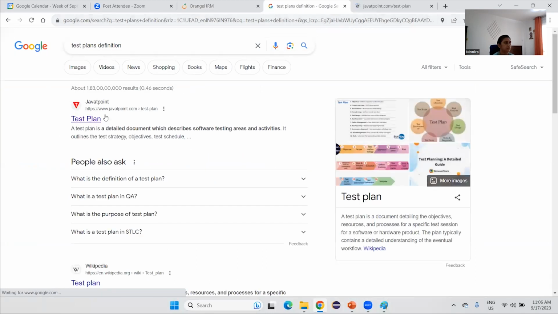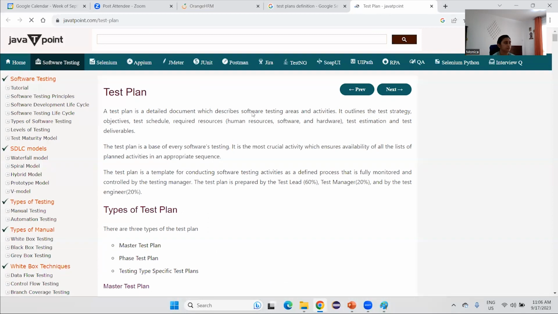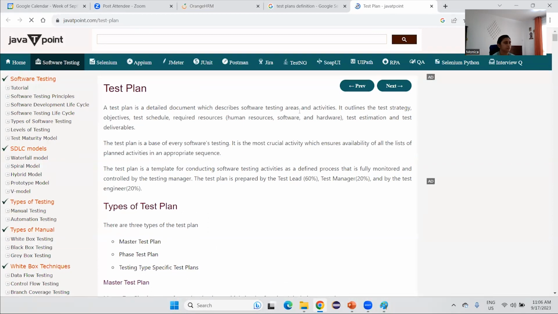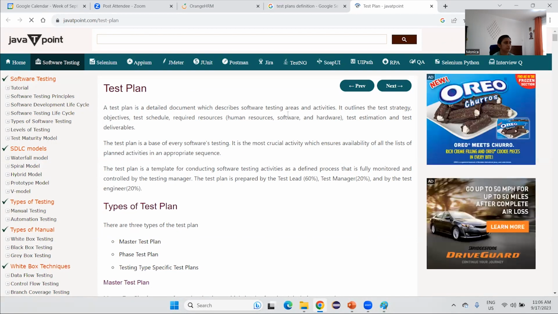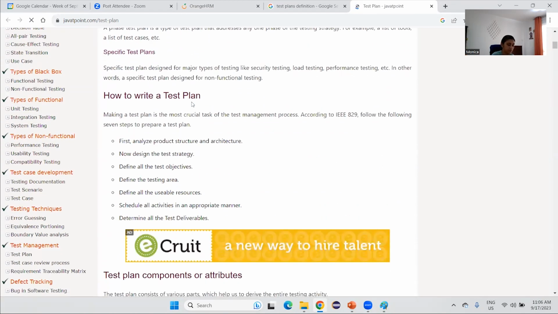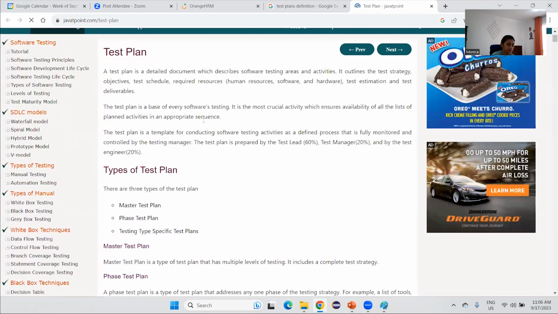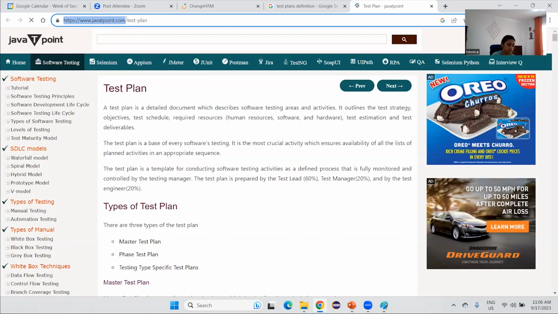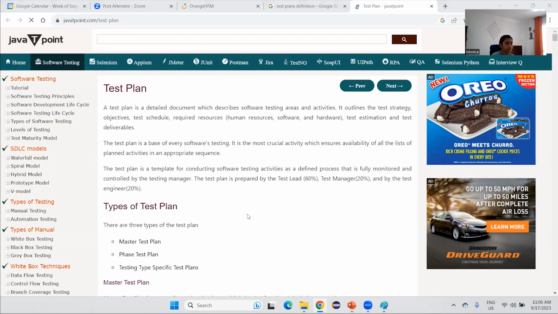The test plan is a detailed document that describes the testing areas that need to be covered and how the testing will be done. Okay, so you can refer to this. Just paste it in the chat box. You can refer to it for a better understanding of the test plan.